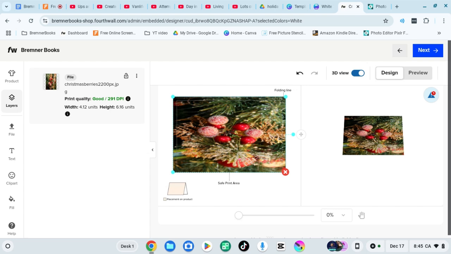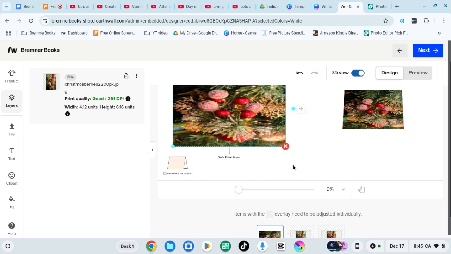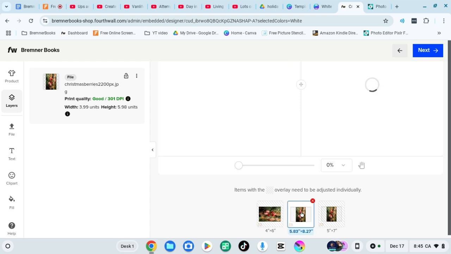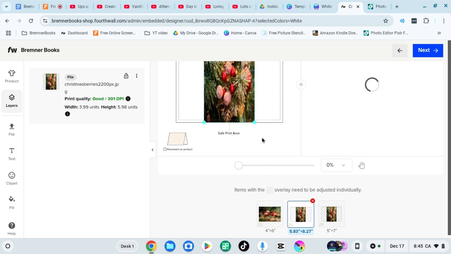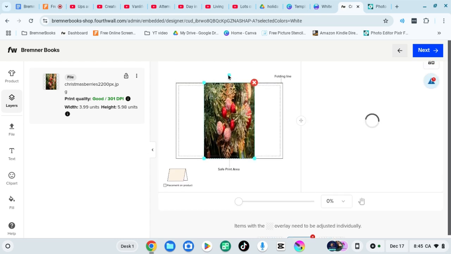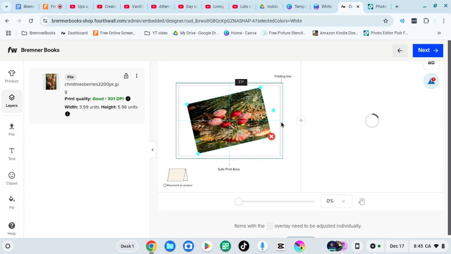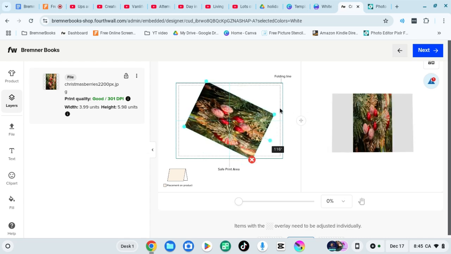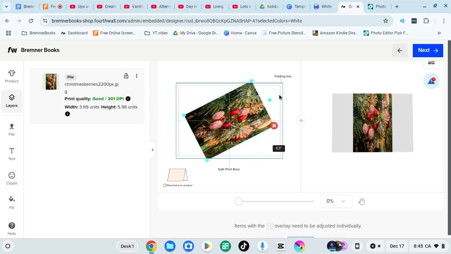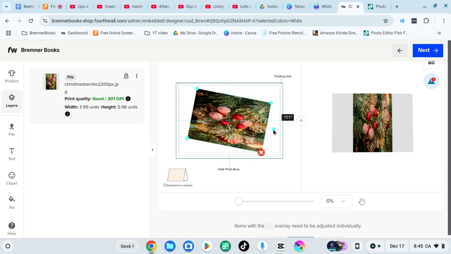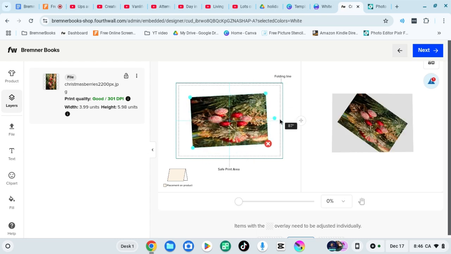So you want to make sure you go down and fix each size, because they don't automatically do it. Sure, it takes a little extra time, but it means that you can offer more options for sizes.